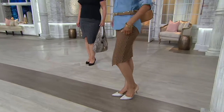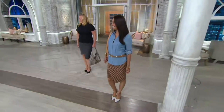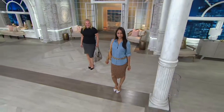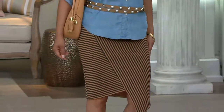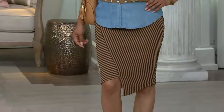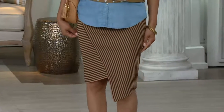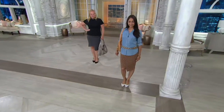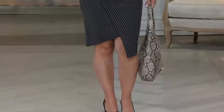Jackie came out at the beginning of the show to tease what was coming up — girl, you look good! Now D is in the other color version. This is an asymmetric stripe faux wrap style scuba skirt. It comes in two colors; the one you're looking at is doe, showing just a little bit of leg above the knee — very appropriate and tasteful, but if you love your legs you get to show them off. Jackie is wearing the black version.